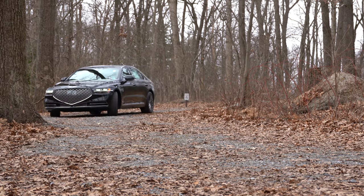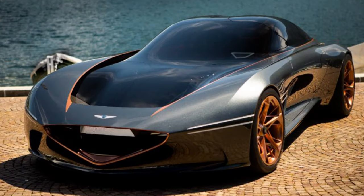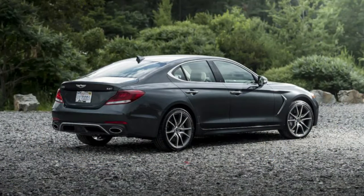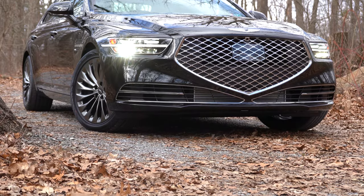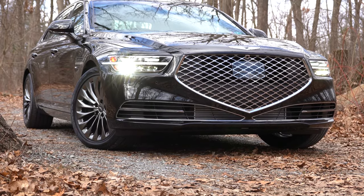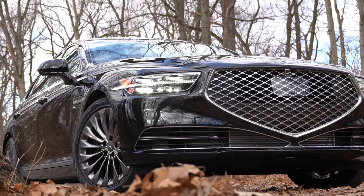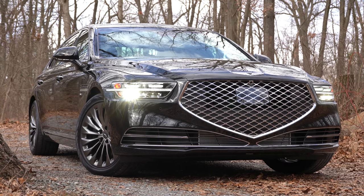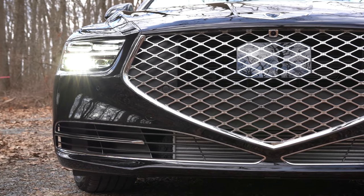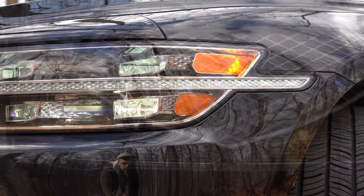The reason I had to put Genesis at number one — because they are pretty similar to Hyundai, essentially the same company — is that Genesis offers one feature Hyundai does not: three-year 36,000-mile service valet coverage. When you need to schedule an oil change or tire rotation, it's covered for the first three years, 36,000 miles, and you just call them up. They'll bring a loaner to your house, take your vehicle, do whatever they need to do, and drop it back off when done. So if you never wanted to leave your house, Genesis is really the way to go — and that is why they are my number one.